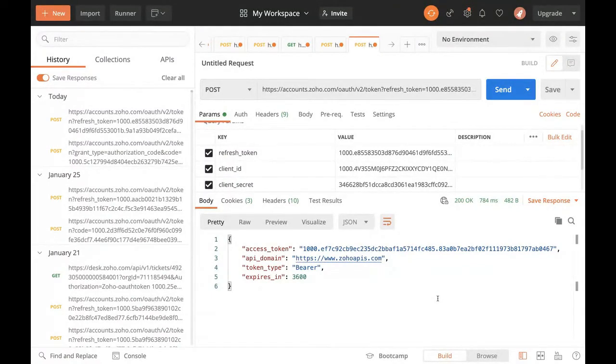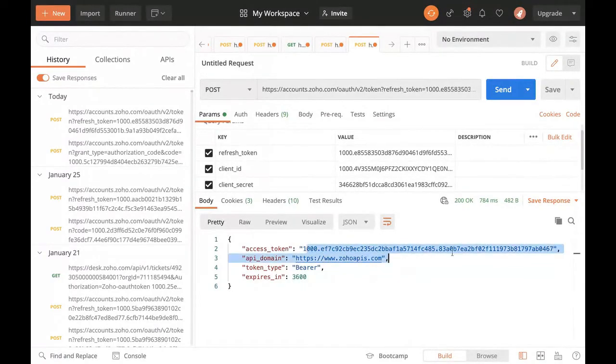This reference token doesn't expire, so you can generate any number of access tokens from this reference token, and there can be only 20 live access tokens, I think. I'm not sure of the number. There can be only n number of live access tokens for a particular reference token. I think our co-trainers will confirm the number of live access tokens per reference token in the chat. Okay, so now yes, we have got our access token.